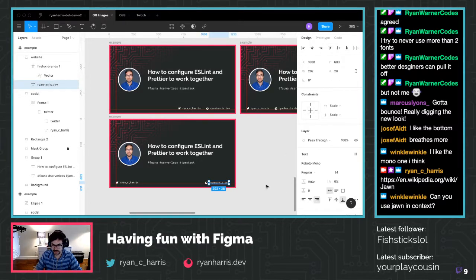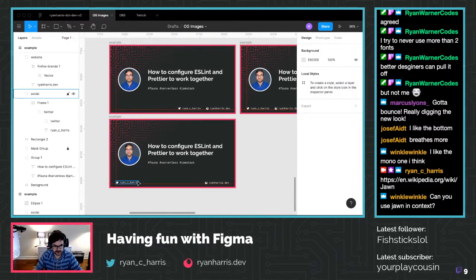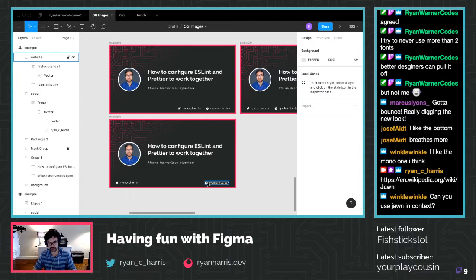Well, I guess we don't need to do that. So this looks, I sort of like it spread out a little bit. I still think this is my favorite. I sort of like this spread out here. But I think what's throwing me off is that the icon on the left here is sort of skewing the weight to the left, even though they're evenly distributed across the horizontal space.